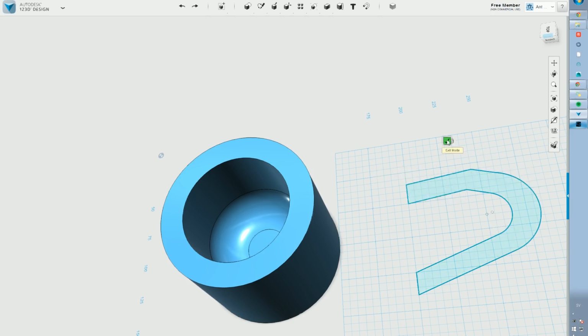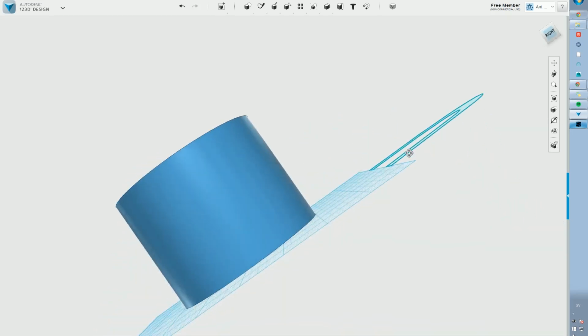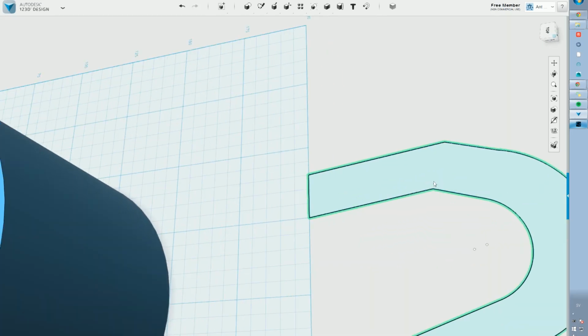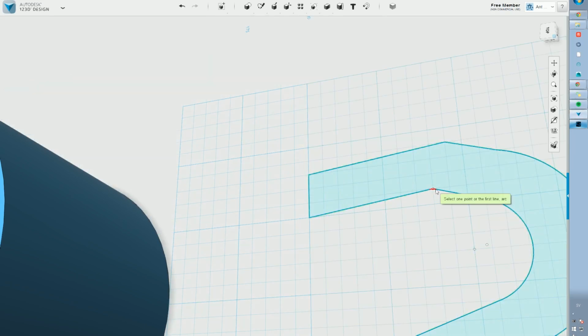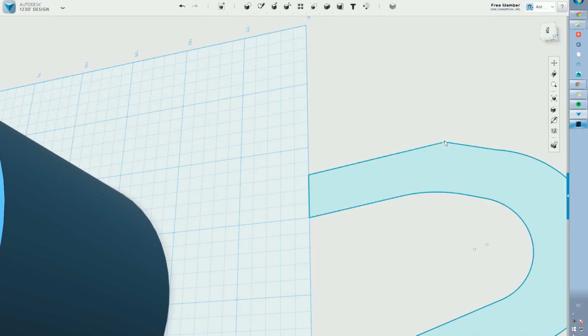Maybe something like that. Maybe not, but hey, it works for me. So I'm just gonna take a sketch fillet here. So maybe this part should be a little bit softer, something like that. Maybe this one as well.